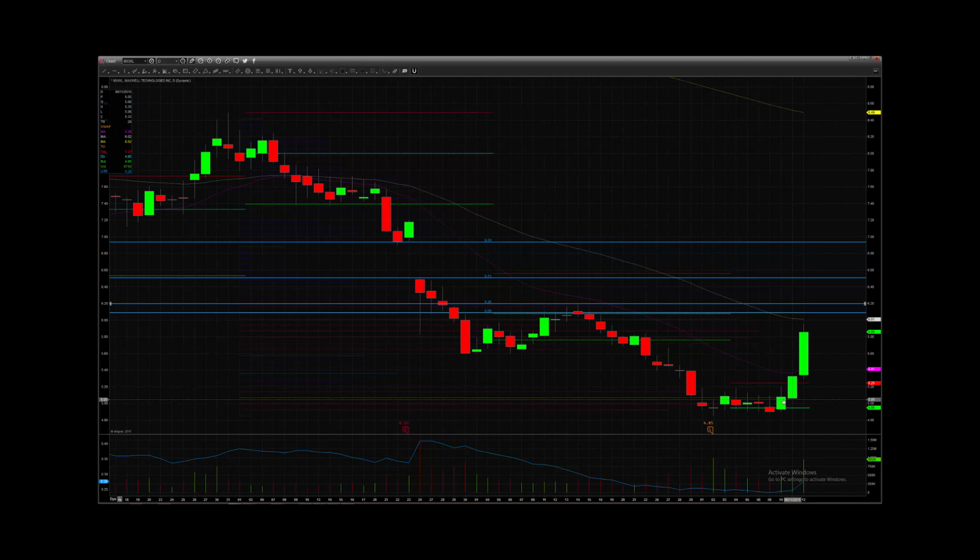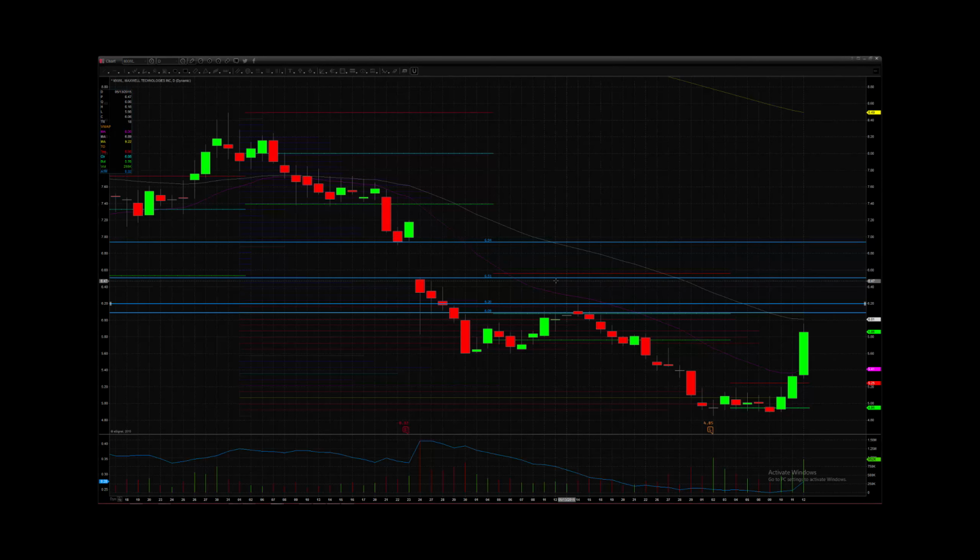So really, in my opinion, this is overextended, and especially given the fact that we're coming up on resistance at $6, and the moving average is there, I would expect this to maybe test, maybe break, but probably fail, flag out for a while, and make a next leg up. So we'll keep it on the master watch list for another opportunity, but not really interested in it beyond today. We made our 10% on it, and more than pleased with that.